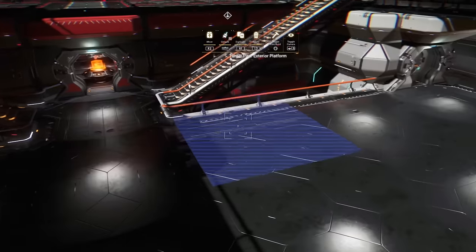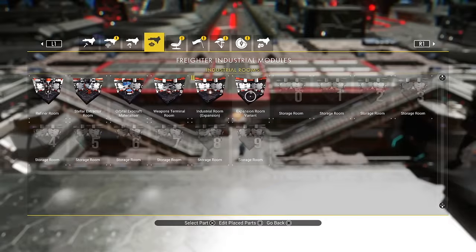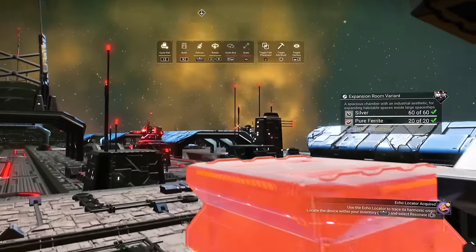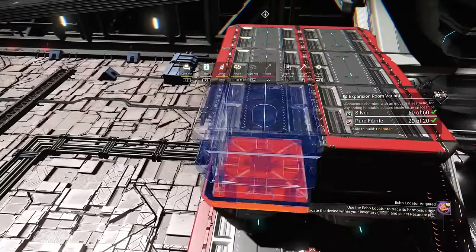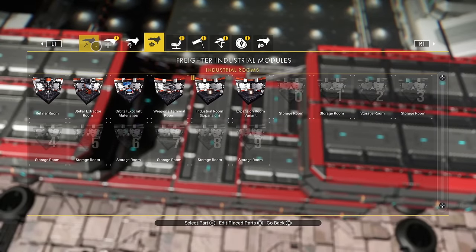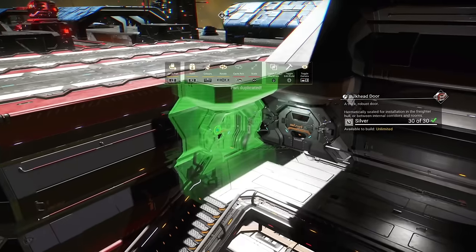At this point, I decided to recolour the floor panels and the stairs. At the back, I'm going to use industrial expansion rooms on the second floor to create two rooms of 2x3. Then select the straight glass corridor rooms and fill in the gap. And finally, attach some doors.